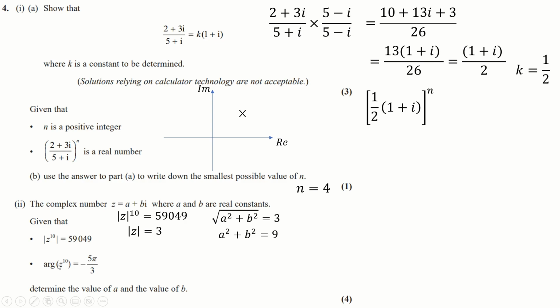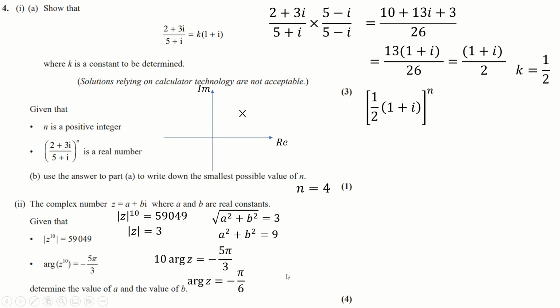And again, think about what the argument of z to the 10 does. Every time you multiply a complex number by itself, the argument doubles. So if you're doing that complex number 10 times, you're going to have 10 lots of the argument of z. I'll just repeat that. Every time you multiply a complex number by itself, or any other complex number, the arguments add. But if you're multiplying a complex number by itself, that means, for example, the argument of z squared is just twice the argument of z, because you add z to z, and you extend that logic and you get 10 times the argument of z. Of course, just divide by 10 and take tan inverse, I guess.